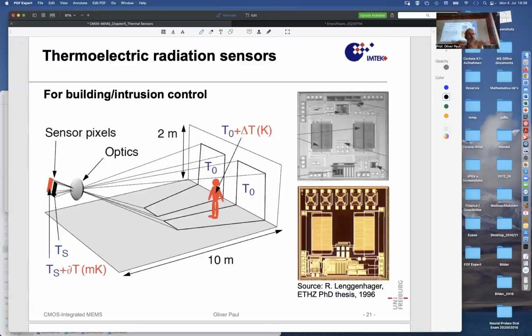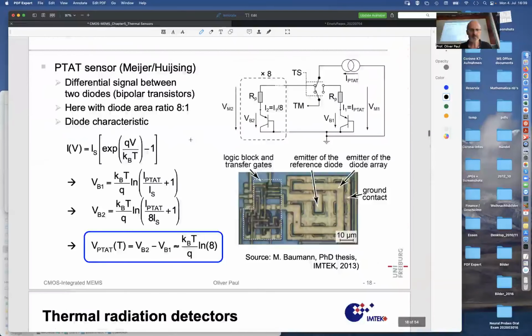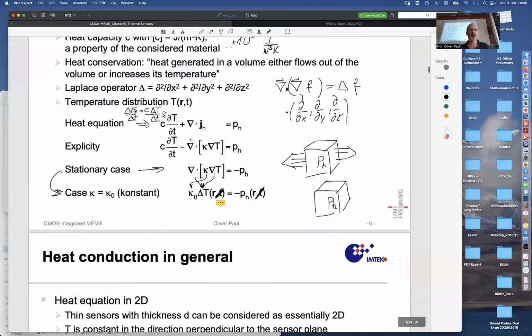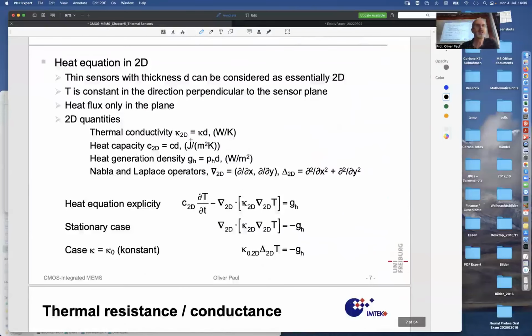And the phenomena that go on in this membrane are two-dimensional. There is no net third dimension that needs to be respected. And that's why it's worth, in many of these thermal microsensors, especially CMOS microsensors, to consider the special case of 2D heat transport. It looks like the 3D heat transport, but we replace a few things. For instance, what we had as kappa before is replaced by kappa times d.